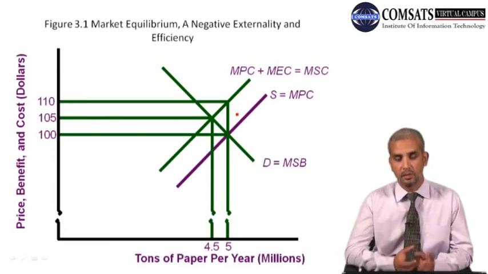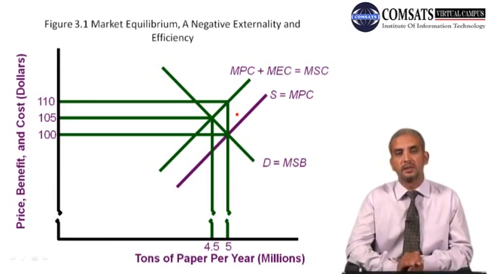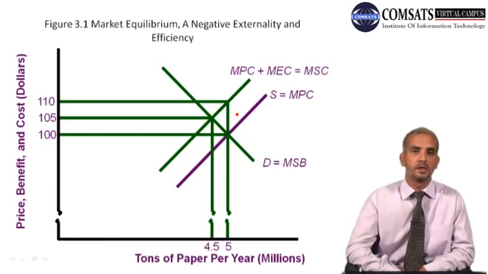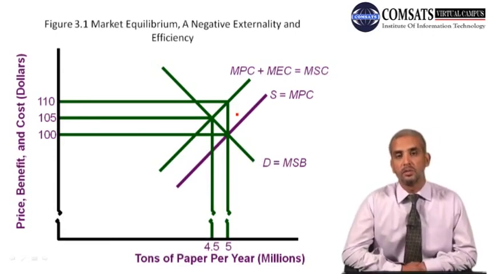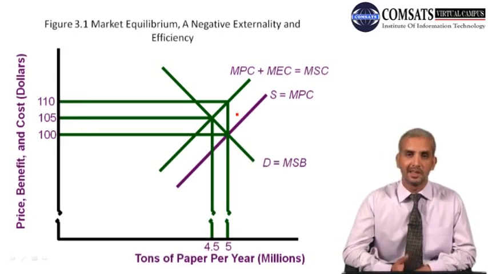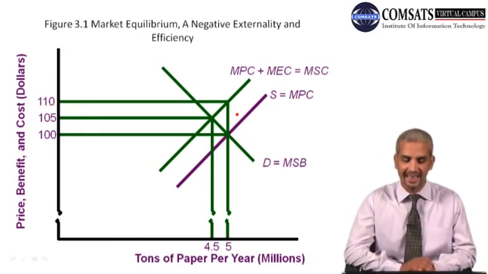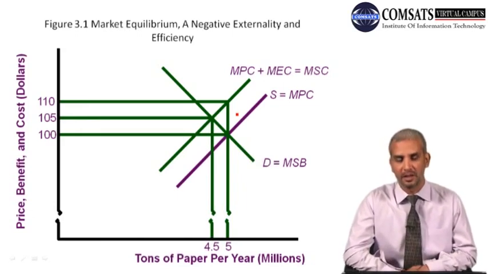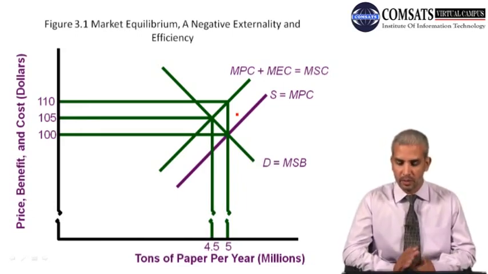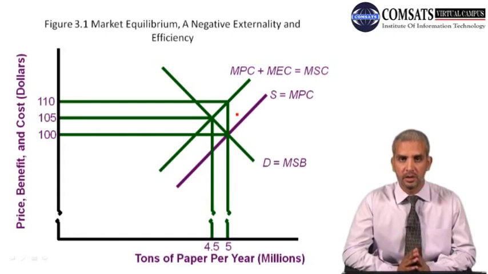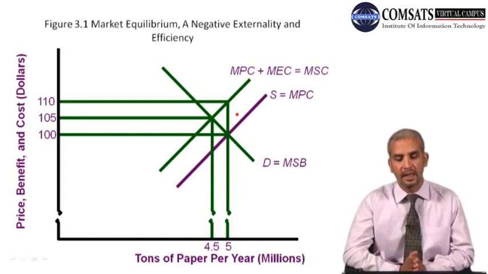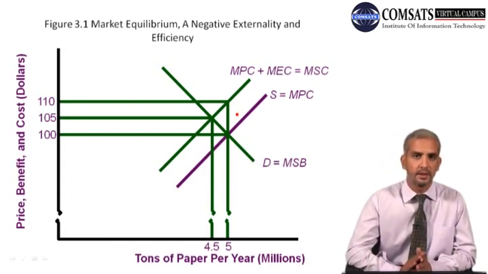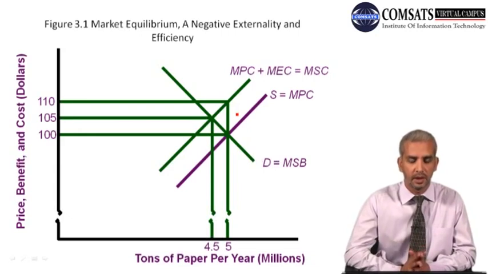Based on that, because we are taking the current analysis of the externalities based on all the discussions we had in lecture number 3, I guess, if you are not up to it, then go and watch lecture number 3 again, and then come back and have a look at this one. You would understand. So we need to have marginal social cost equal to marginal social benefit. In the presence of any negative externality, the lower supply curve and the demand curve intersect, and the price is decided at $100.